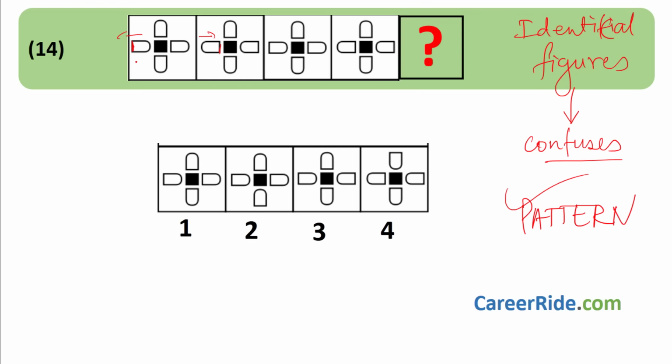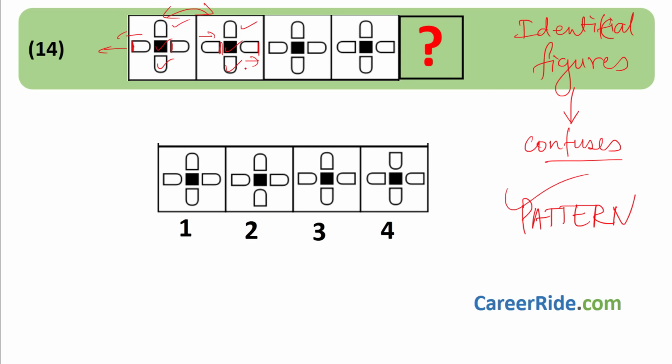Okay, let us see over here. First, in the first we have this diagram. In the second, let us compare what exactly has changed. This remains same, this remains same, this remains same. Now over here we have this on this side and this on this side. Both of them are facing on the left. Here both of them are facing on the right.